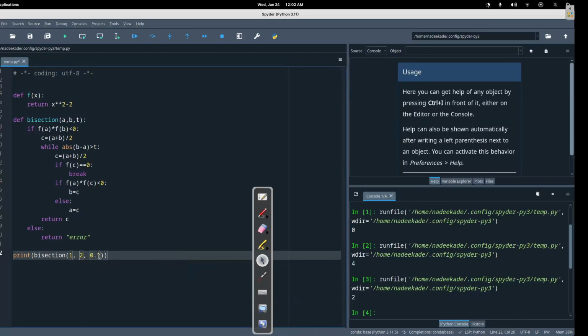So my maximum error can be 0.1. Okay, so we run this and see.